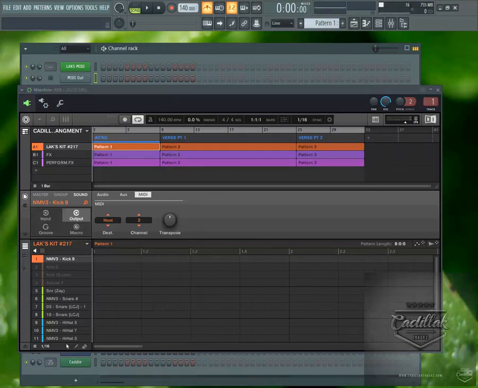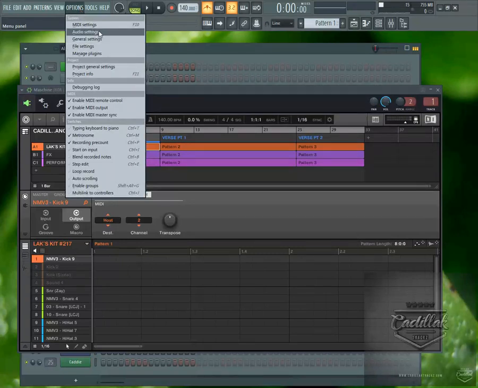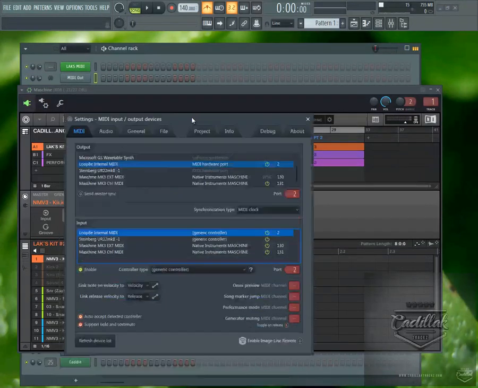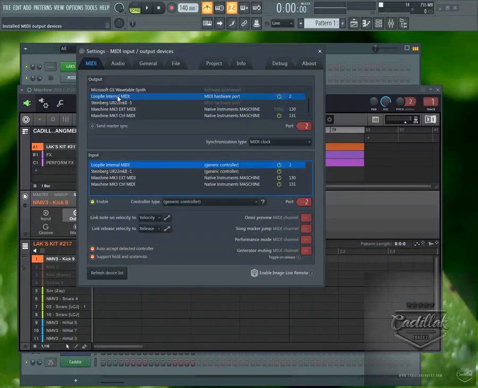All right, so the first thing that's needed is an internal MIDI port. I have one called LoopBe Internal. You can look that up online. It's an internal MIDI port that gives me an extra MIDI port in my computer. You can see in Fruity Loops right here, I have the output and the input set to the same port, port 2. You may or may not want to have that set up like that. It's just the way I set it up.